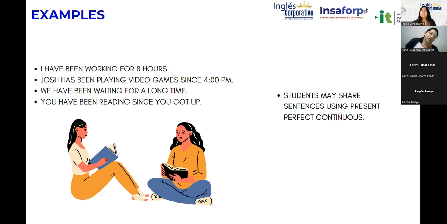Another example. I have been waiting for the rain for 2 months. I think that we all have. Yes, Jose. Me too. Okay, very good. Somebody else? I have been waiting for my air conditioner in my room for 20 years. Okay, Tony. Oh my God, many years. Yeah, too long, right?